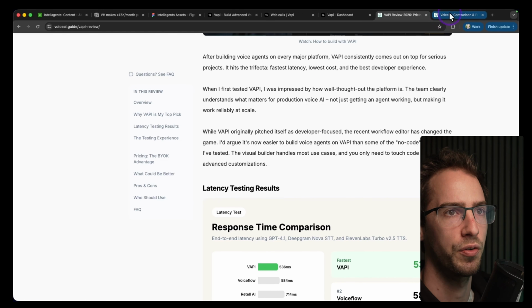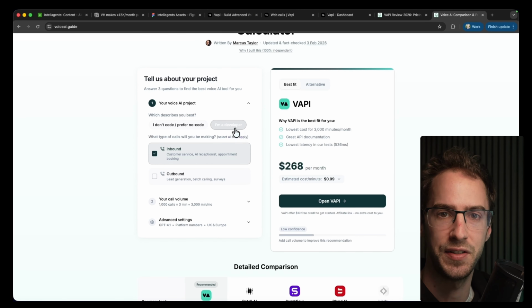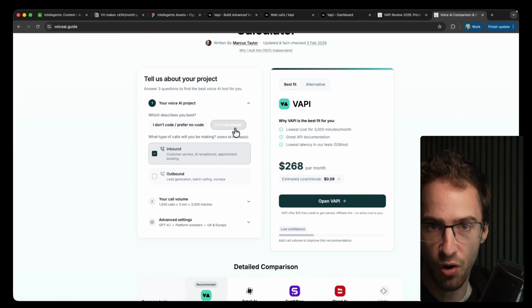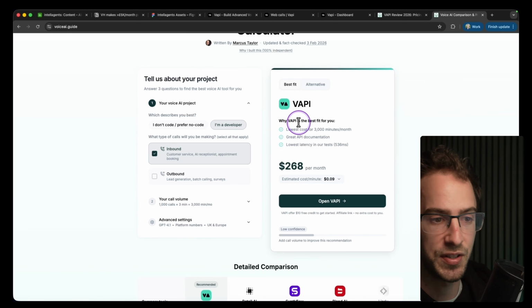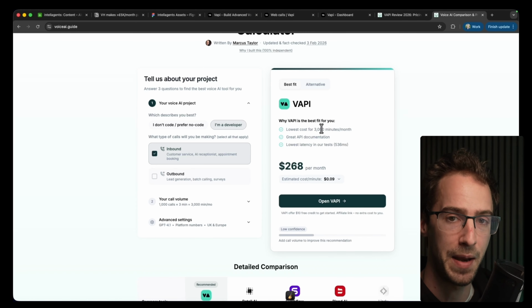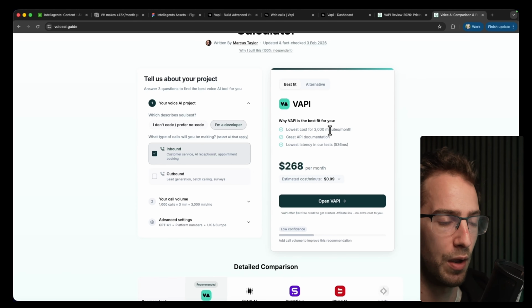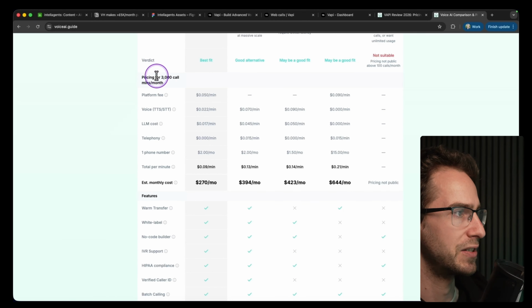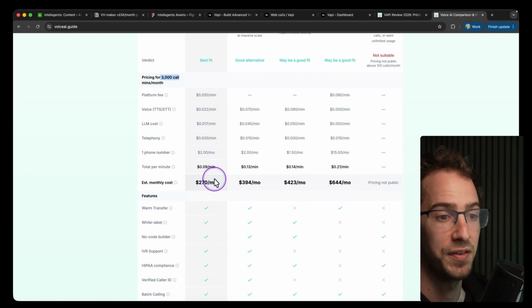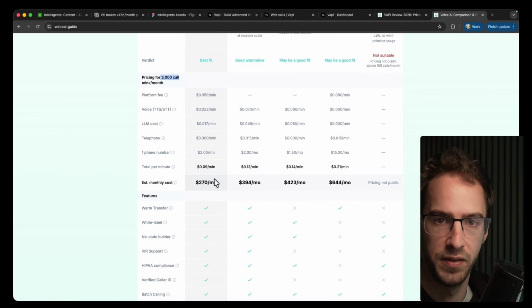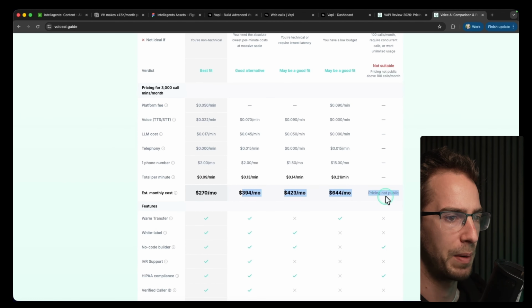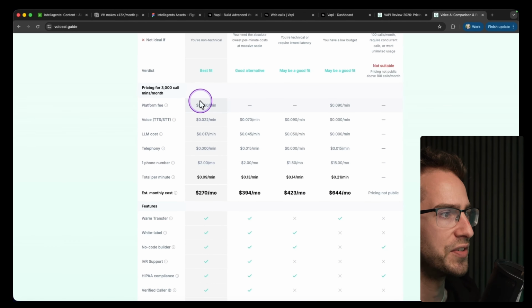And then finally, let's touch on cost. So pretty much across the board, VAPI is the most affordable platform for voice AI agents. And the reason for that is, again, VAPI is essentially trying to be voice AI infrastructure. So you can use it to build your voice agents on and then connect all your own API keys and pay them directly rather than it going through VAPI. So here, just as an example, we've got 5 leading voice AI platforms. This is based on 3,000 call minutes per month on a typical stack. So GPT 4.1, Deepgram Nova or Deepgram Flux, and ElevenLabs Turbo V2. VAPI, $270 a month, and then the other platforms are considerably more than that. And you can see the breakdown here.